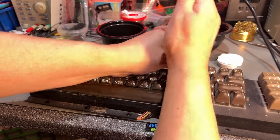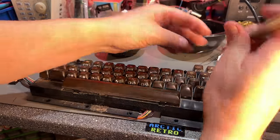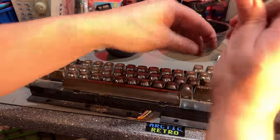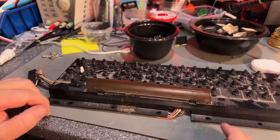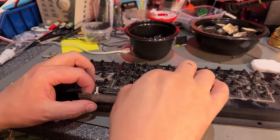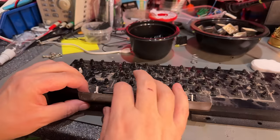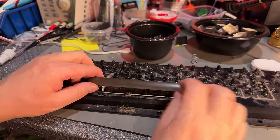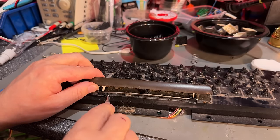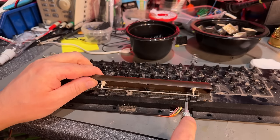All right, let me just pull off all these, and then I'll be back and I'll show you a neat trick how to resurrect the keyboard where the keys don't work very well. Yes, and the space bar, it has this support rod as usual, and it has a bigger, tougher spring, so I keep that separately. And this, just pull it straight off, or use a little screwdriver. Be careful not to break the plastic tabs.